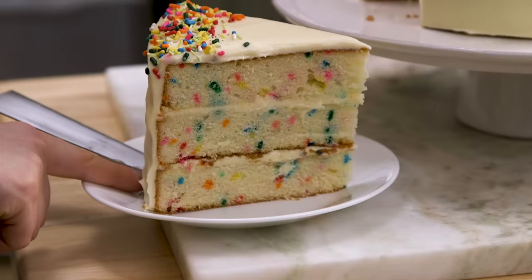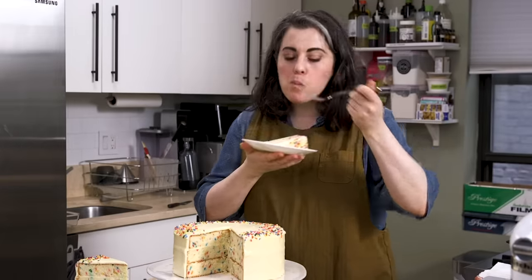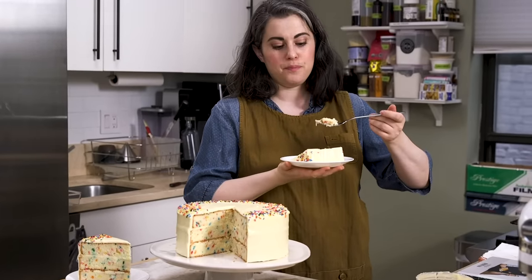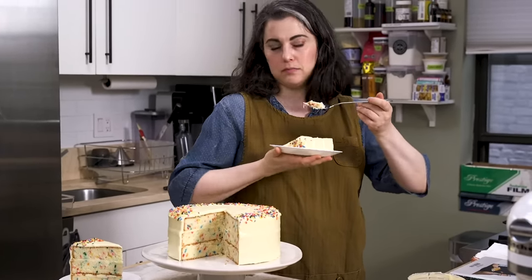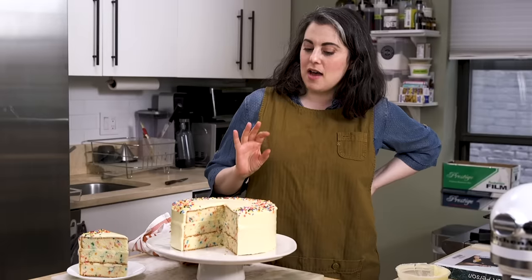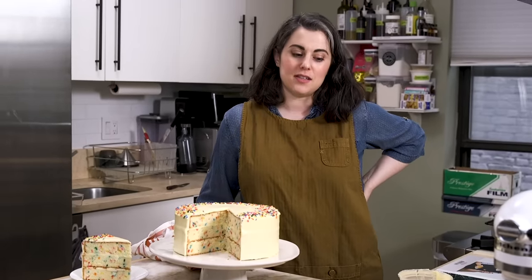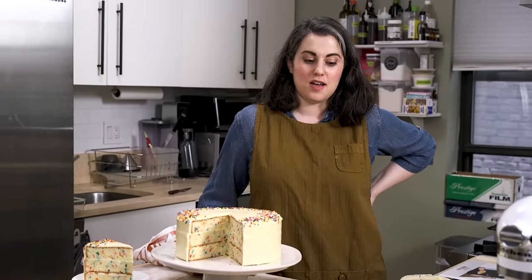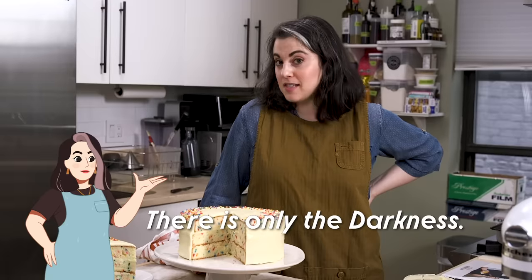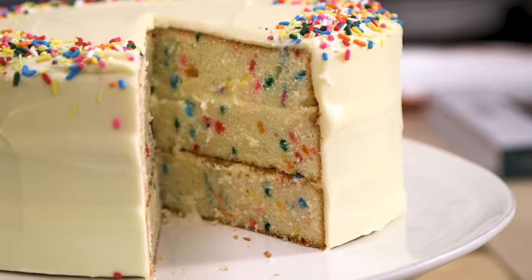So the sprinkles, they obviously look great. I like the amount of sprinkles. To me, this is like everything I love about a box mix, but with a flavor that is much cleaner and just better. I feel like, yes, this is a classic celebration cake, but I think it's a time when no one should need a reason to celebrate. What occasions are there to celebrate? Not a whole lot. So might as well make this cake and have a reason to be happy about something.